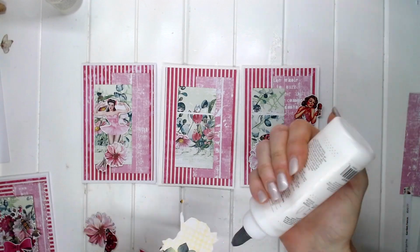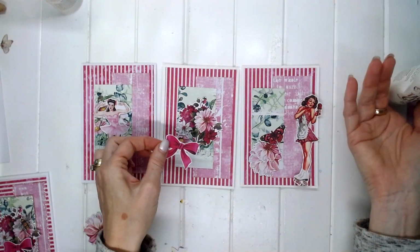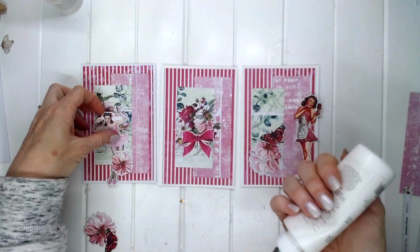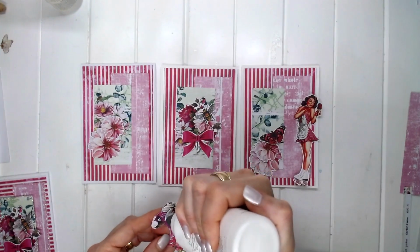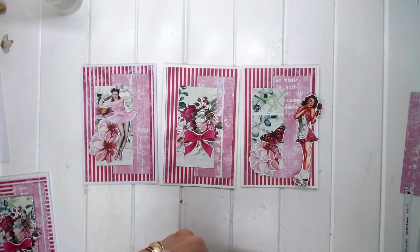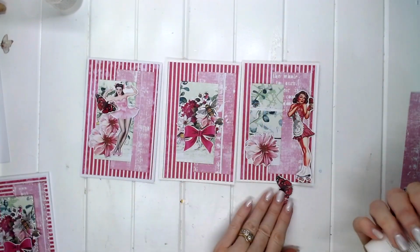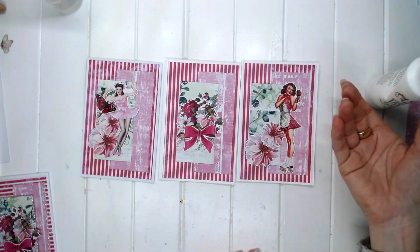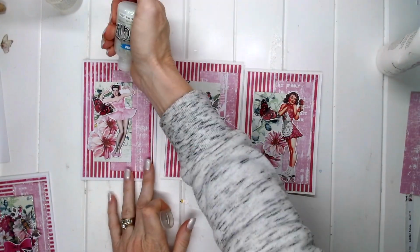Our next step is to find our little collectibles and start gluing those on. We can use cheesecloth if we want to in between our layers, or we can leave the cheesecloth off. You can use mounting tape if you want to, or cardboard, or you can keep your card flat. Completely up to you with your card making. And this is how I positioned my elements to create the cards. You can position your elements any way you like to create your cards. Looking beautiful, bright and colourful.